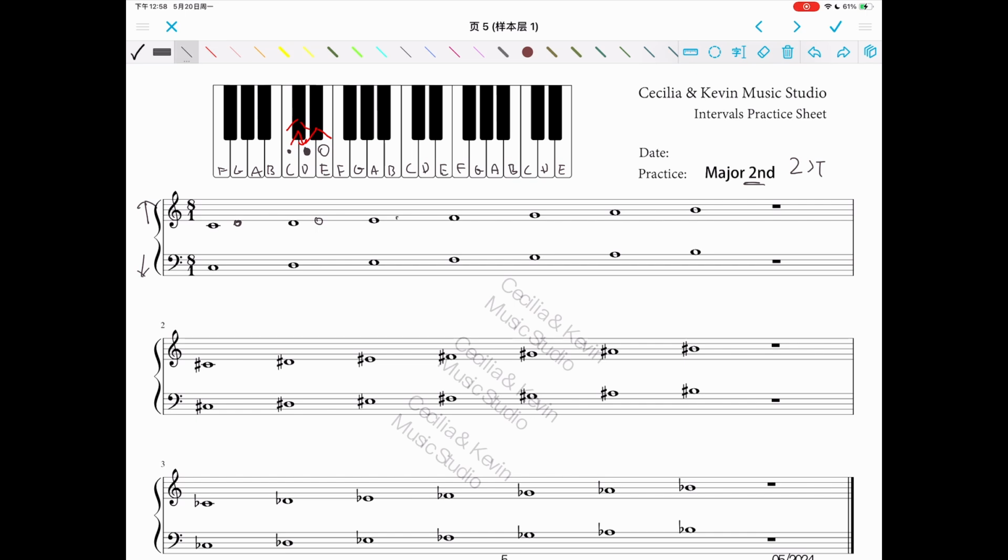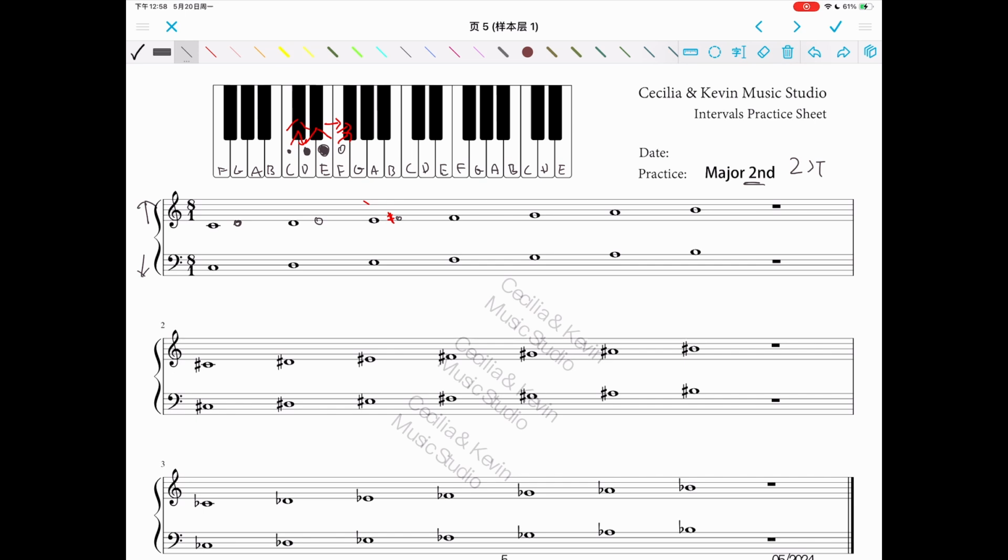Next, we go from a mi to a fa. However, in this case, we need to do something extra to the fa, because we start from here, mi, and we're going to a note fa over here. You will notice that this is only one semitone distance, but we need two, so we move up to another one over here. So we're moving our fa one semitone up, which means we're adding a sharp to it.